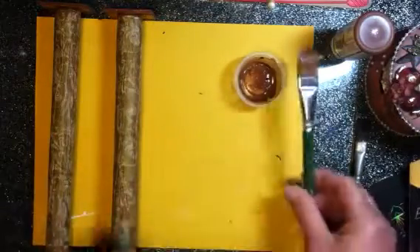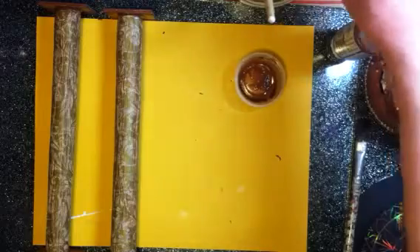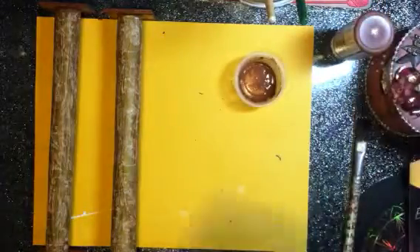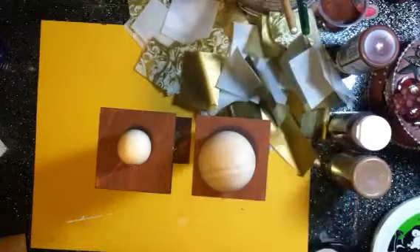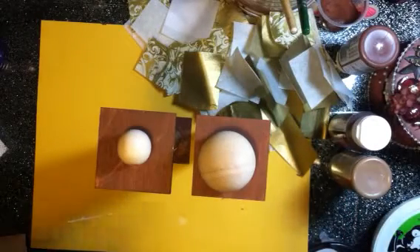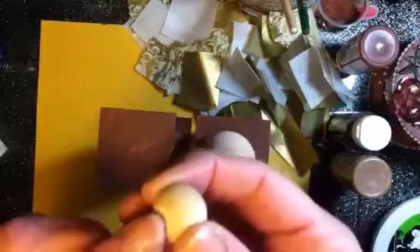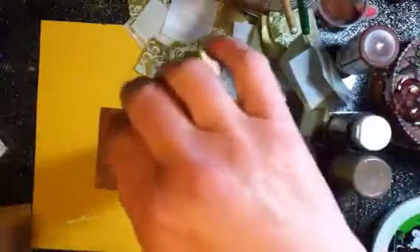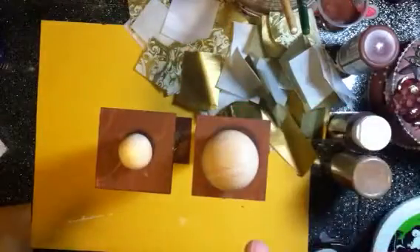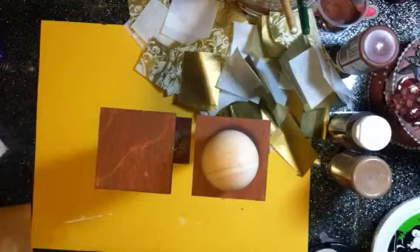So we've got that done — that's just a base coat because we'll have to repaint after we do the tissue paper. I'm going to turn this off and grab some tissue paper because I've decided I definitely want it. I've cut up a pile of tissue paper, and I've got some balls to put on the top. I wasn't sure what size I wanted, so I got two sizes. This little one was actually a ball, so I just took sandpaper and rubbed it back and forth to give me a flat spot so it would stand. I've decided I like the big one, so we're going to use the big ones.